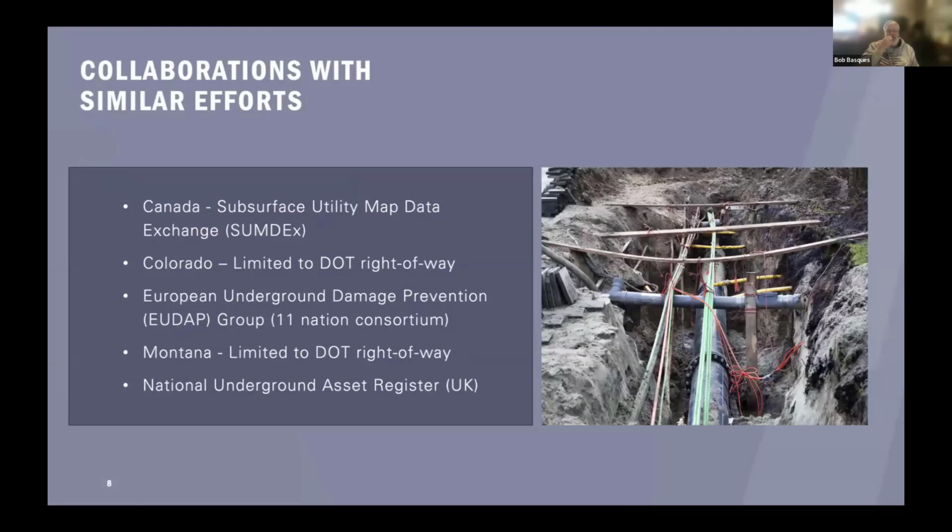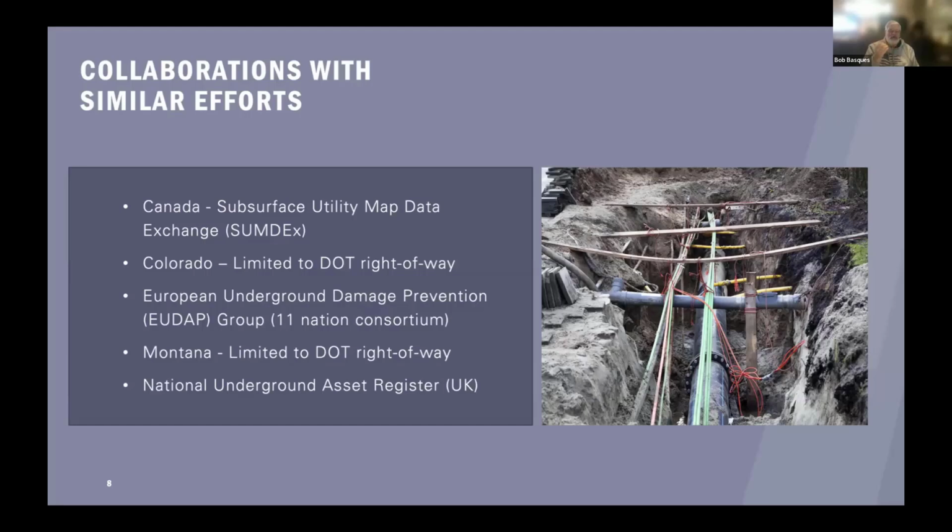Collaborations with similar efforts. We did quite a bit of research when we first started the project. We talked to a whole bunch of different groups that were doing similar things or trying to do some kind of combined mapping system. We talked with some DEX, as actually been kind of partnering with us as we've been moving forward on a lot of this as well. It sounds like they're probably going to leverage the open source project once it's released.